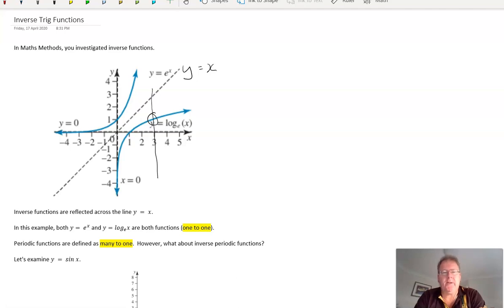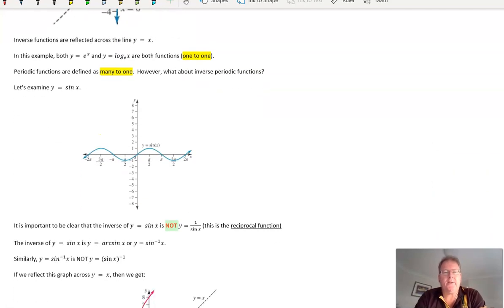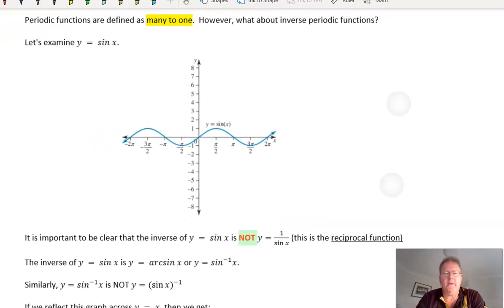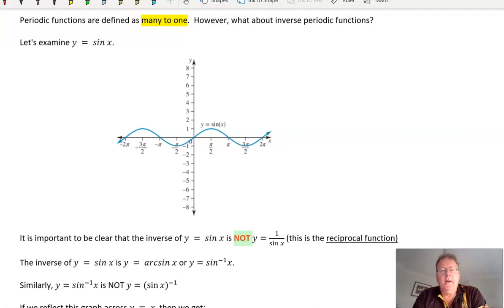Now, if we think about a periodic function, then a sine function, for example, is it also an example of a function? So let's make this a little bigger to make it easier to see. It's the same idea, but instead of being 1 to 1, this is many to 1. So what that means is that there are many values of x that will give the same y value. Okay, so for example, if we have the value x equals pi on 2, then the y value that we get is 1. But that's not the only place we'll get 1. As you can see, just even on this limited graph, there's another one. But we still have, for every individual specific x value, only one y value.